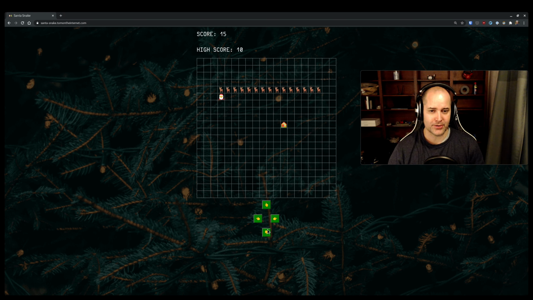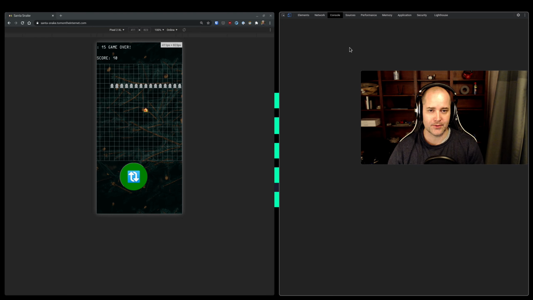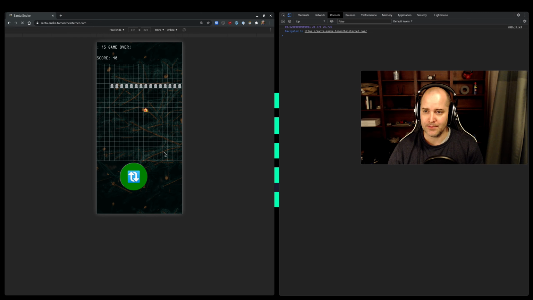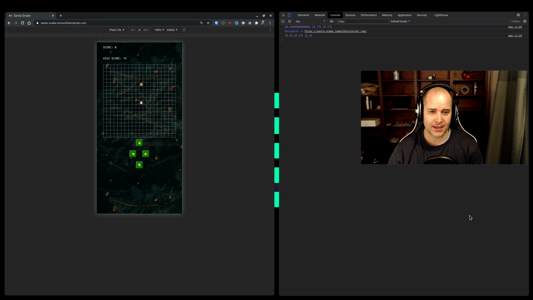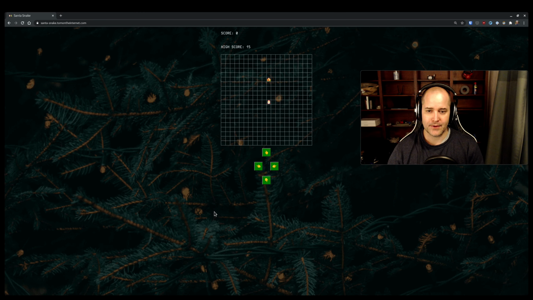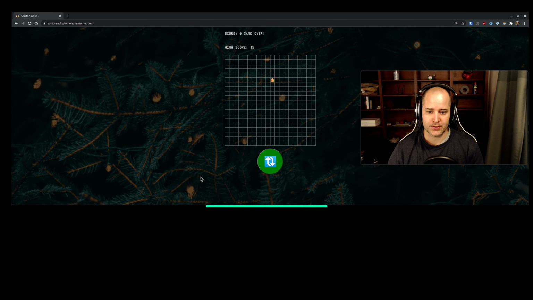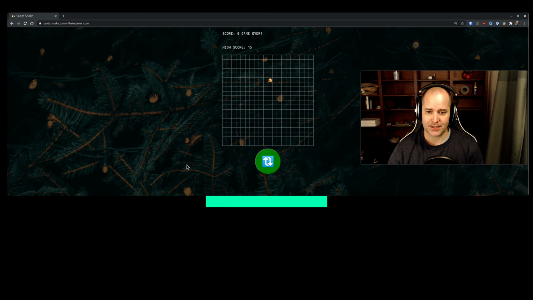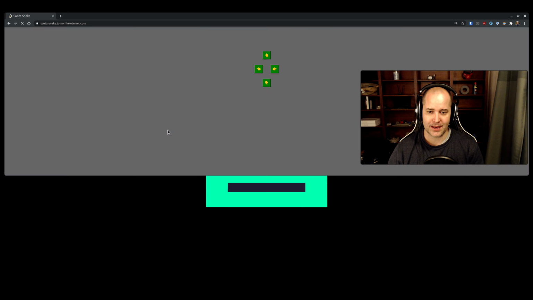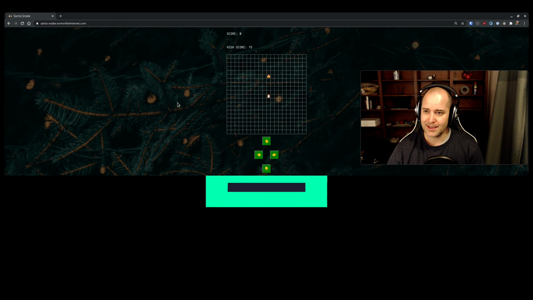It looks okay like this, and I've got it looking okay on a mobile device. But if I threw this onto a really widescreen device and loaded it up, actually it doesn't look that bad there either. Doesn't look great, but it looks okay.